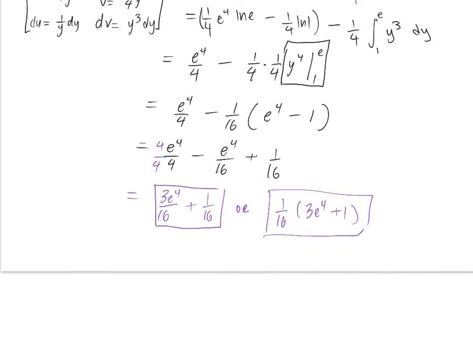You could also do 3 e to the 4th plus 9 all in. Oh, exactly. That would also be fine. Your TA should be good enough to be able to identify that they're all equivalent answers. Yeah, Rachel? And you don't need the plus c. It's a definite integral. Had you included the plus c when you plugged in the first number and then the second number and subtracted them, the plus c's disappear. Does that make sense? Okay. All right.